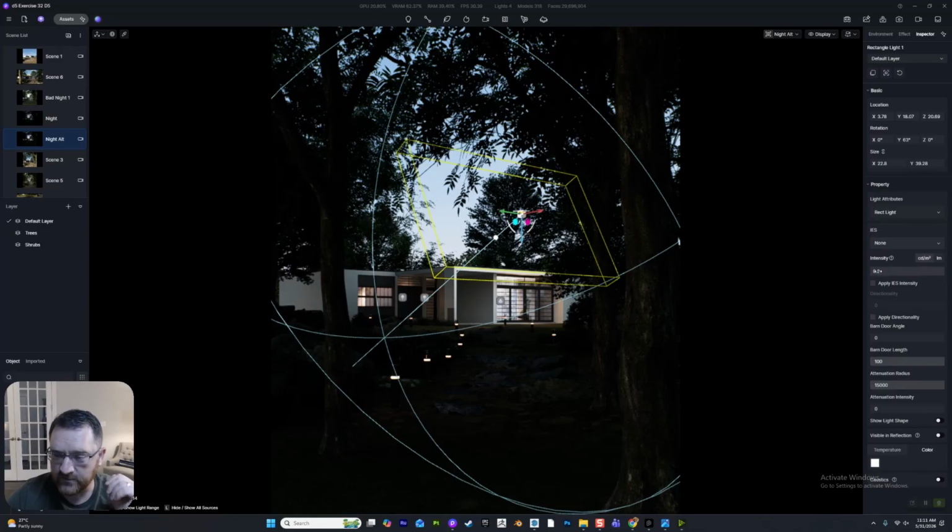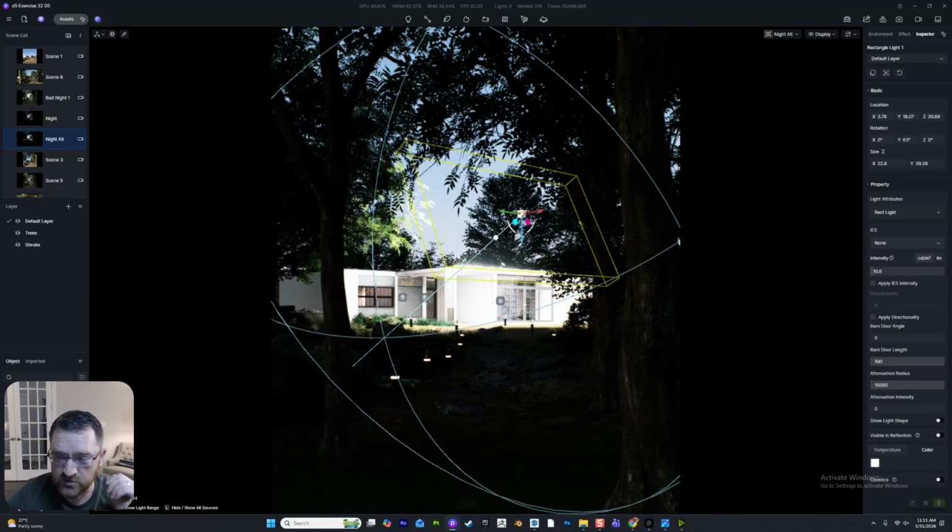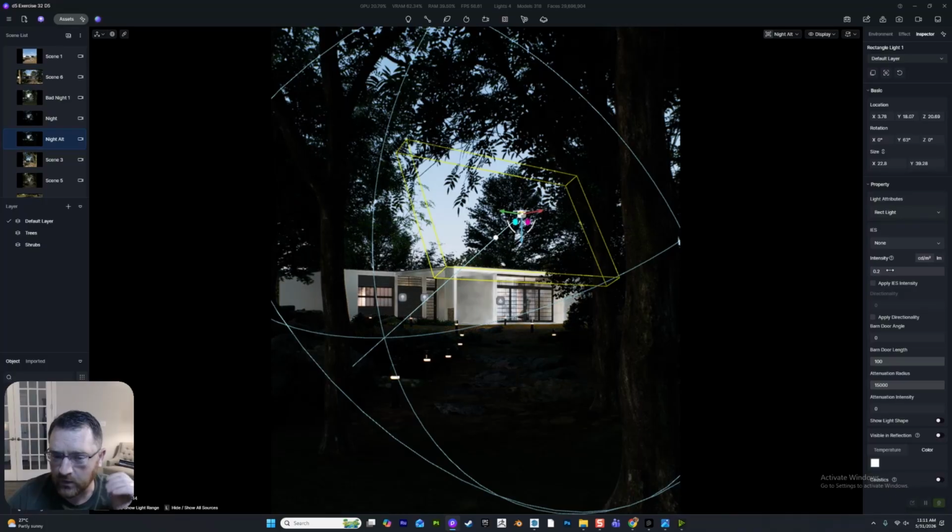Now we look at the settings over here. The intensity is extremely, extremely weak, almost not quite there. The attenuation radius is set to full, so it is going as far as possible, and the color is set to white. Now, again, this is not strictly speaking physically accurate, right? But if you were shooting this on a TV show or in a movie, you would ideally want the subject to be lit up more than the environment. The Gestalt would refer to it as foreground and background, right?